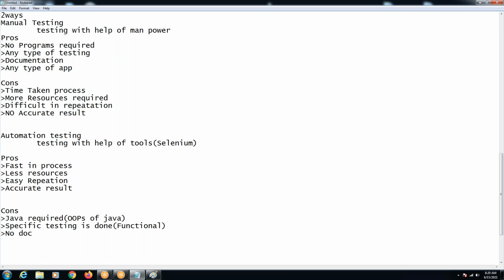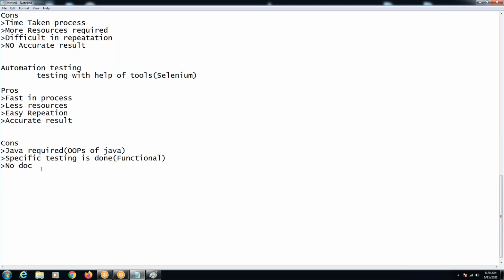Any type of application: we humans are not going to do testing of only one specific kind of application, we are capable of testing any application, software, hardware, everything you can pick up. Whereas a tool is again for a specific type of application.